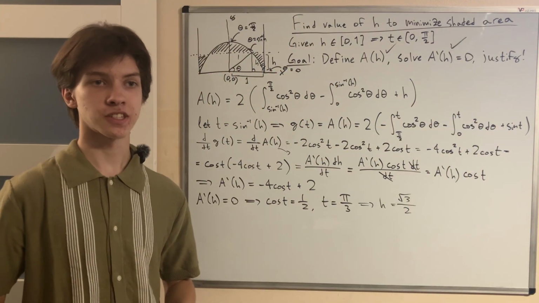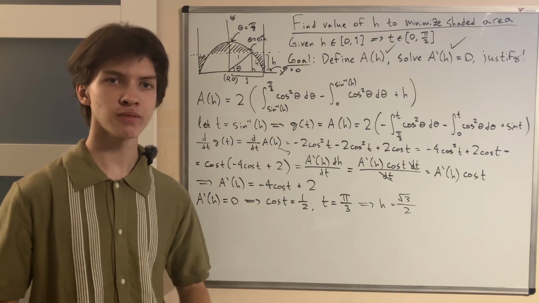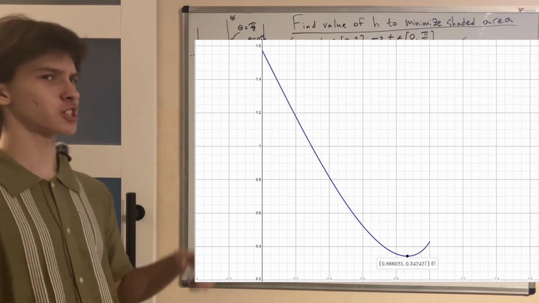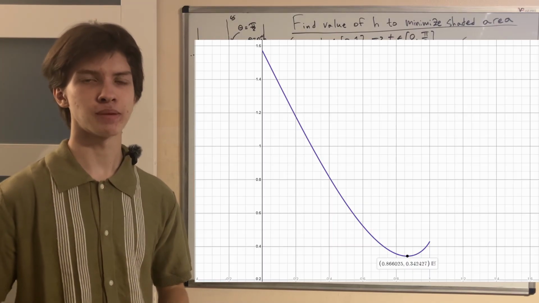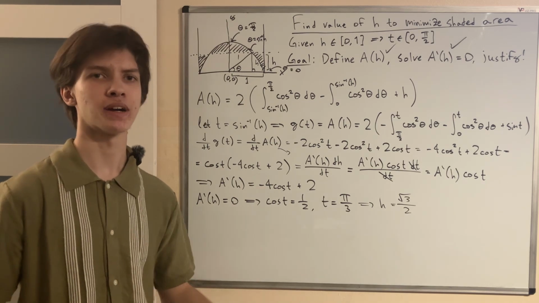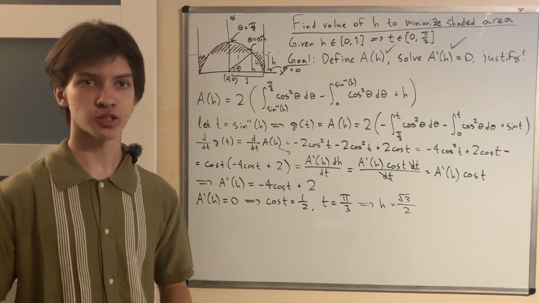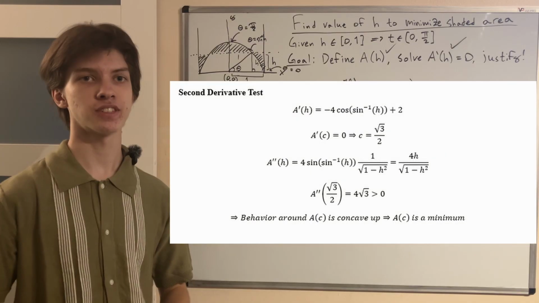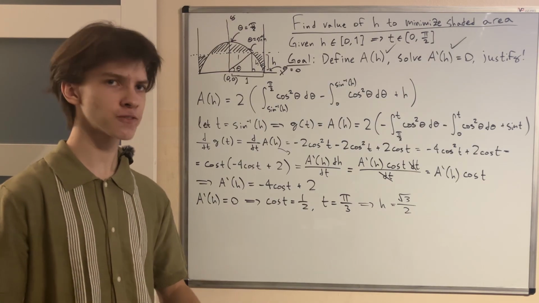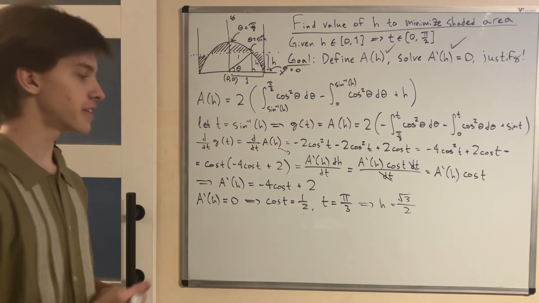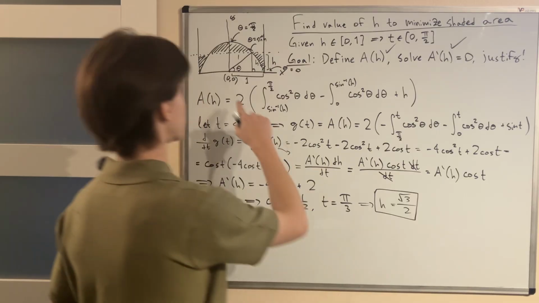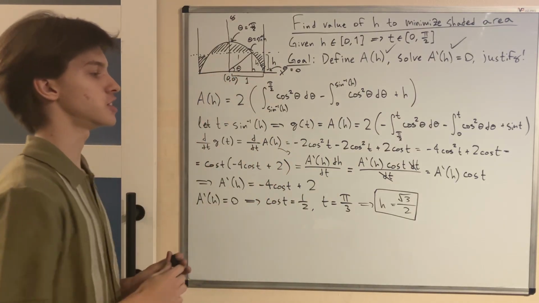Now to verify that this value of t or of h is in fact the minimum, we can do one of two things. One, we can simply look at the graph of the area function. When I say simply, it's not that simple. It may be really hard to graph this function without a graphing calculator, but if you have the tool, you might as well use it. But the second option is the very reliable second derivative test. And if we do that, we get that it is, of course, positive at this value of h. Therefore, it is, in fact, a minimum. And therefore, we know that this value of h is the height of such a line that, when cut through the circle, will minimize the shaded area.